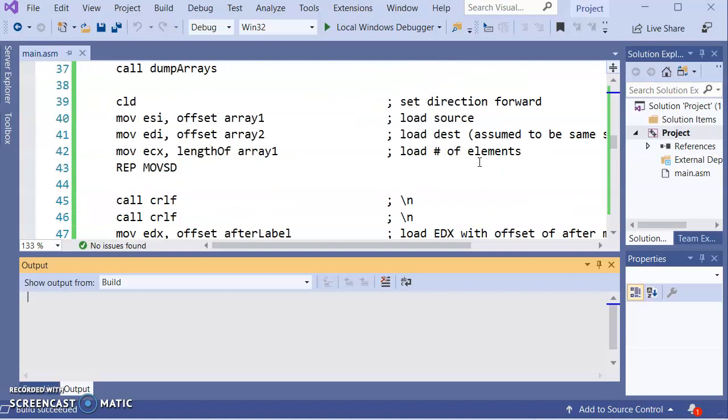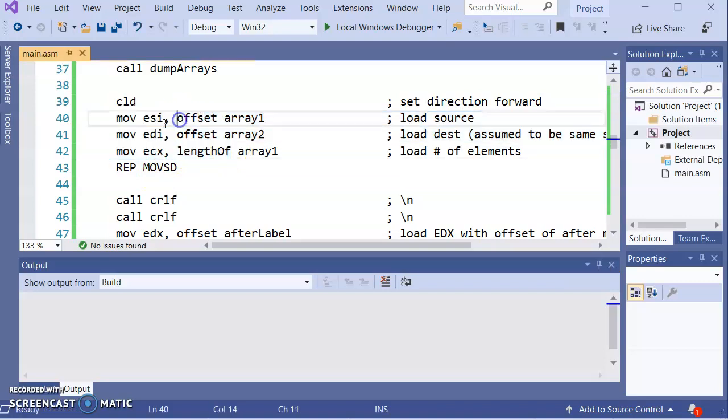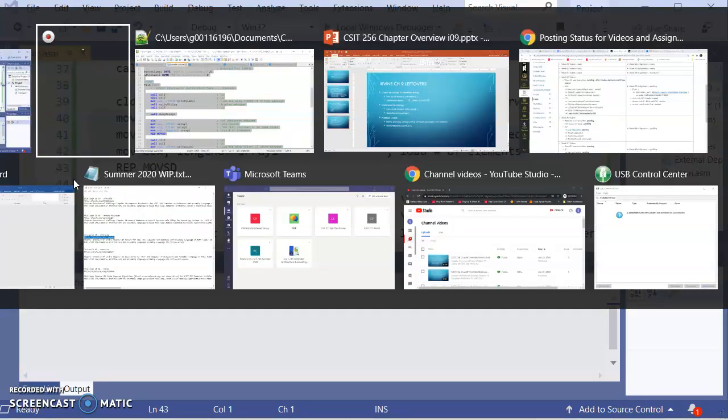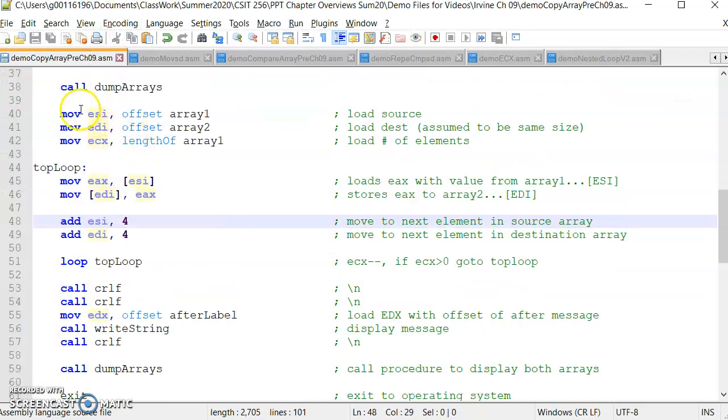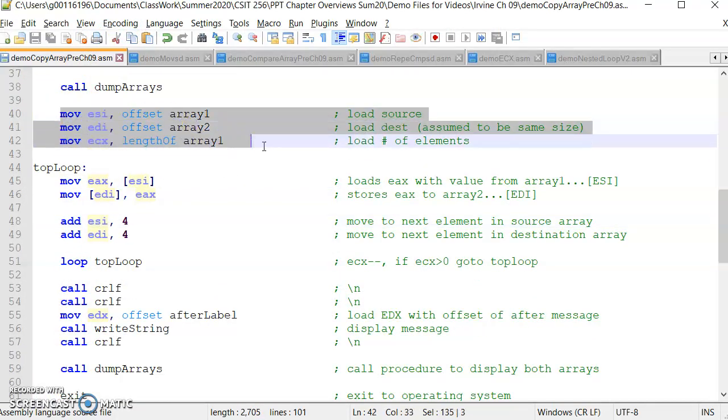These 5 lines here are the same thing that we did previously. And by the way, 3 of the lines are exactly the same. The loading of ESI, EDI, and ECX: those 3 lines that exist before the loop.